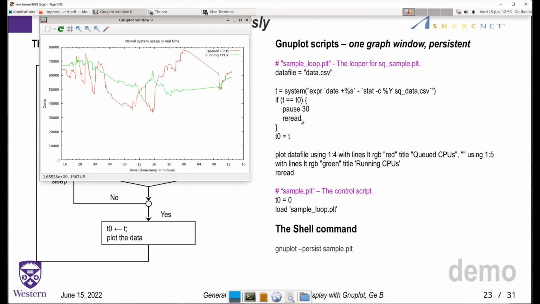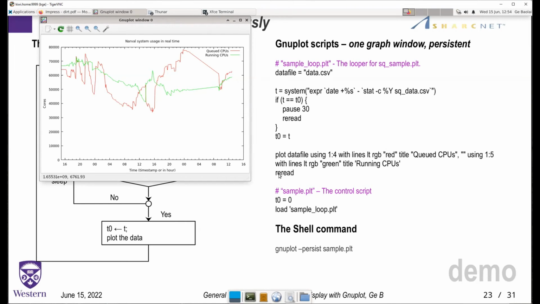This is a loop, and it facilitates the repeat process. If the timestamp is newer, then we plot. This is what we see here. The graph is updated, and after the plot is generated, the reread puts the Gnuplot back to the beginning. So the key here is the reread in the Gnuplot.